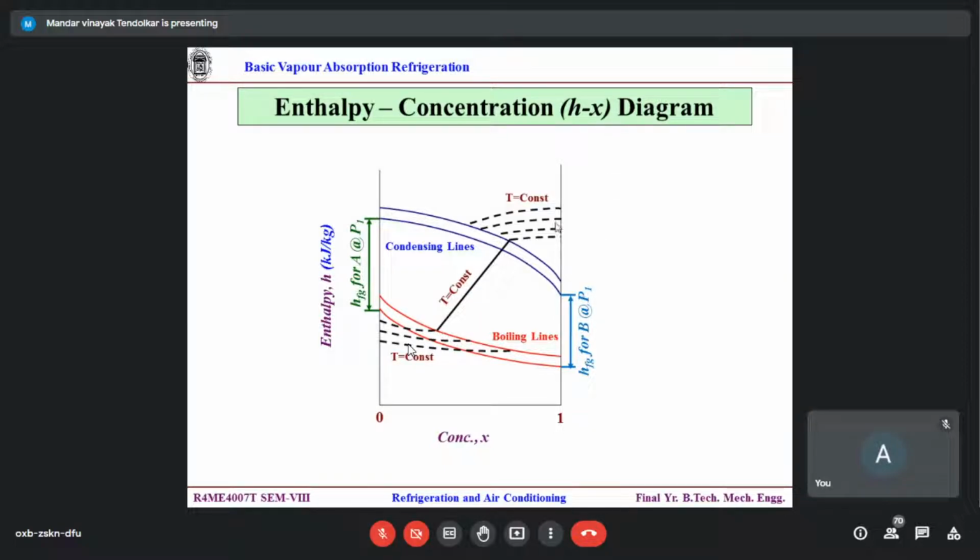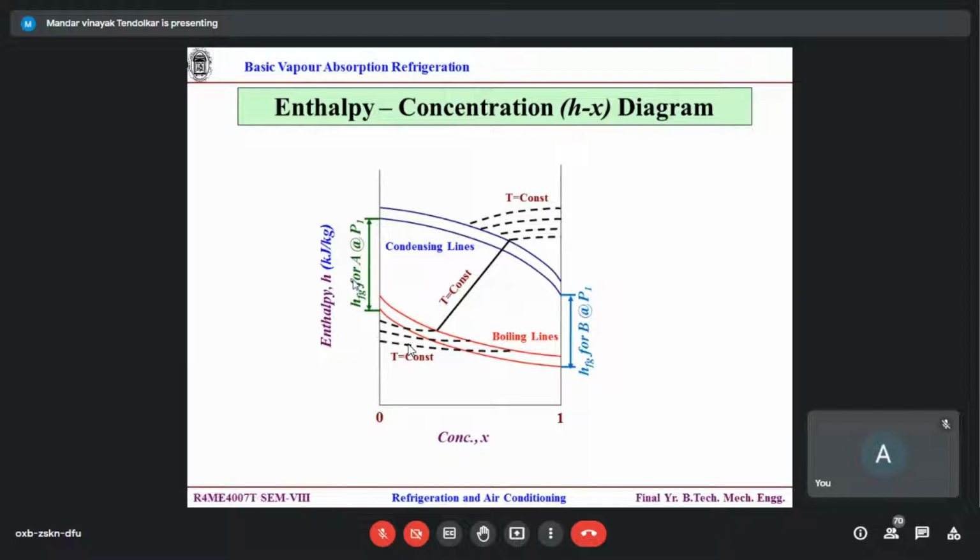So the basic structure of the chart is the same: boiling line, condensation line. But instead of having one unique point over here in terms of temperature, and one more over here, which correspondingly would be the boiling point of component A and boiling point of component B, now I have the HFG. HFG at one particular pressure is known to me for this component A and this component B also.